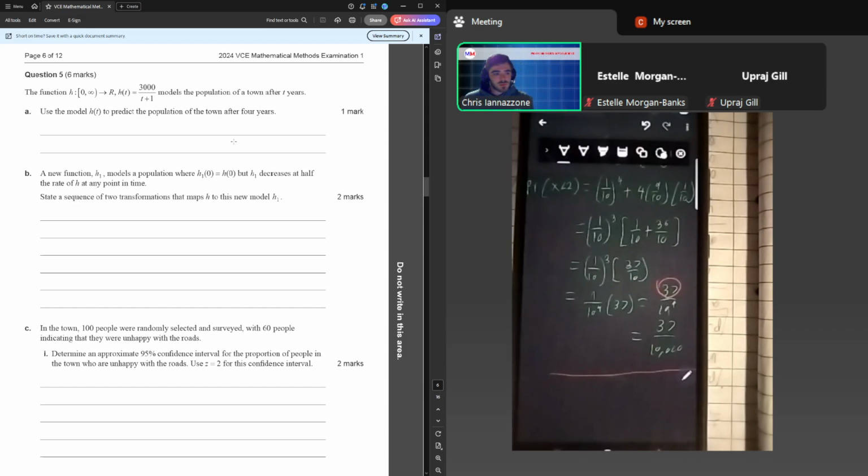So far we know they share the y-intercept, because x equals 0. And we know that the derivative of h1 will be half that of the derivative of the original. All right, that's what that's saying, decrease at half the rate. So based on some of these things that we've been talking about, what would be useful next steps to take from here?